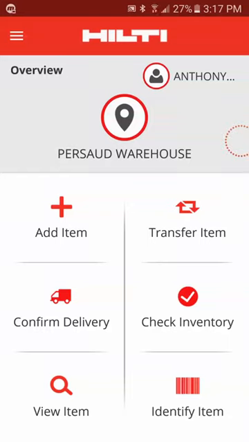Welcome to On-Track Training of the mobile app, Part 5, Transfer Item. So we just finished going through the view item list and the fact that the mobile app that you have and your location represents all the assets, consumables, and commodities that you're responsible for. So you don't want to give an asset to someone without transferring it out of your system so that the company knows you no longer have it and you're no longer responsible for it.